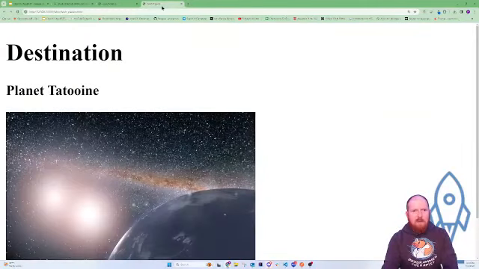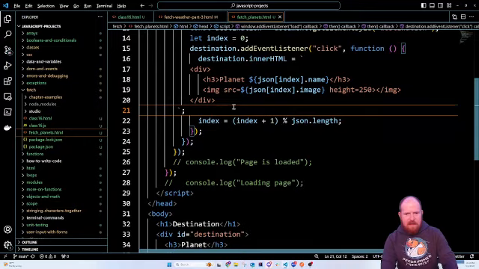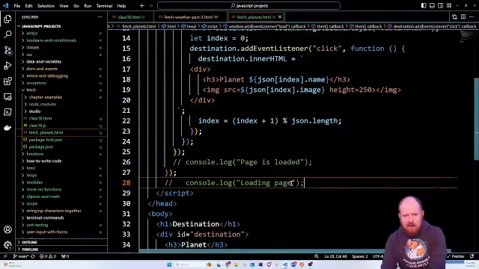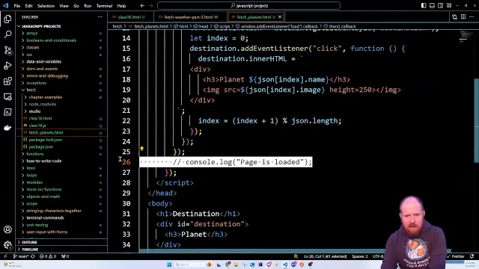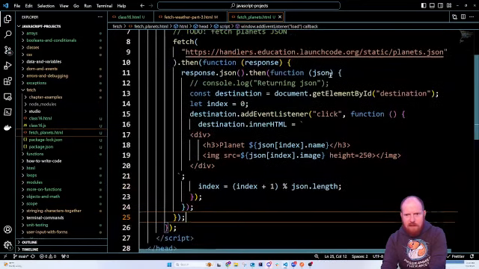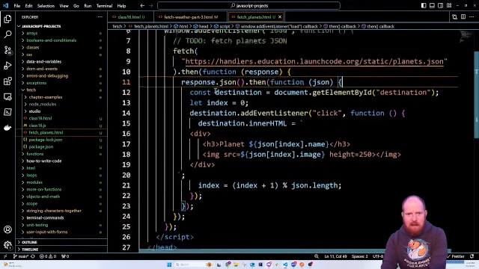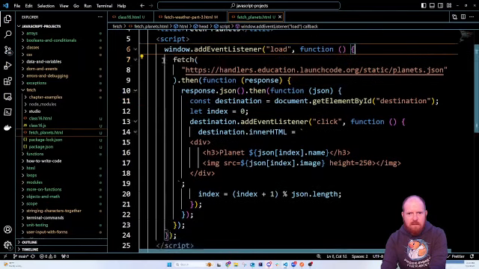Okay, so I have it working. I copied and pasted most of this. I did not edit hardly anything at all. This is where I was trying to do the console log. I'm not going to do that again for you because we did it over there. It does it the same way. I'm going to get rid of all that.